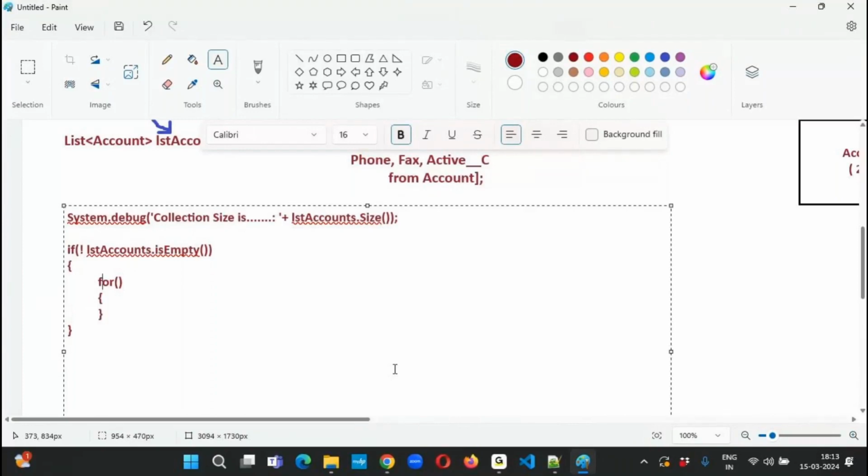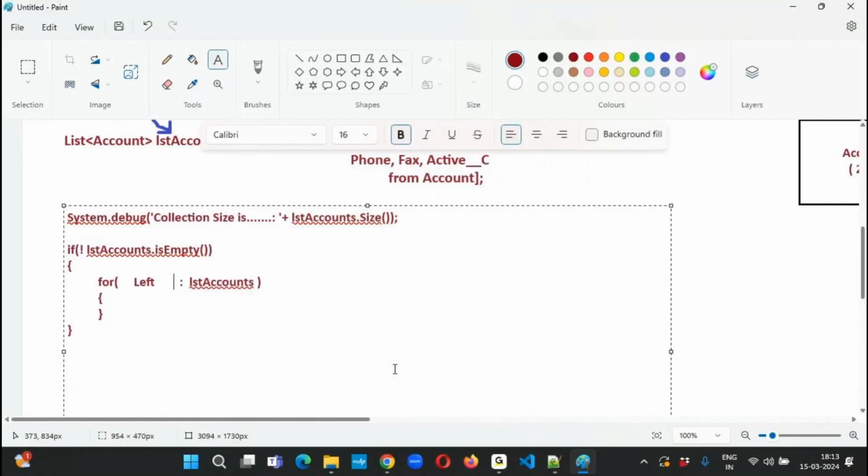I'm using a for loop in order to iterate the collection over here. Now, how to iterate this collection? I'm using the colon. On the right side, what do we need to specify? On the left side, what do we need to specify? On the right side, the data source, that means the collection. What is the collection name? LST accounts. LST accounts is of type what?